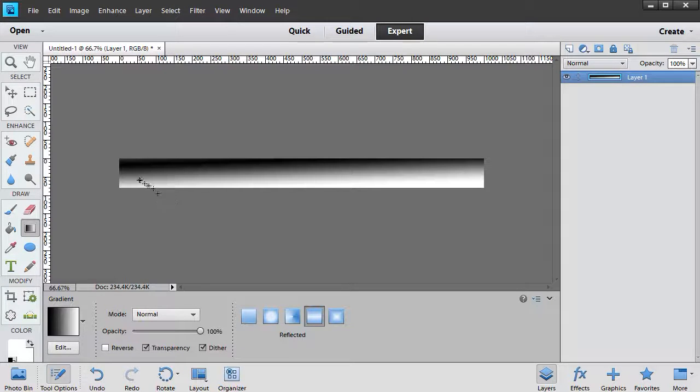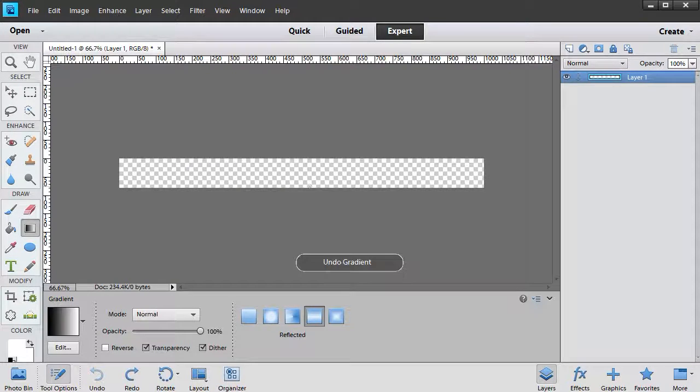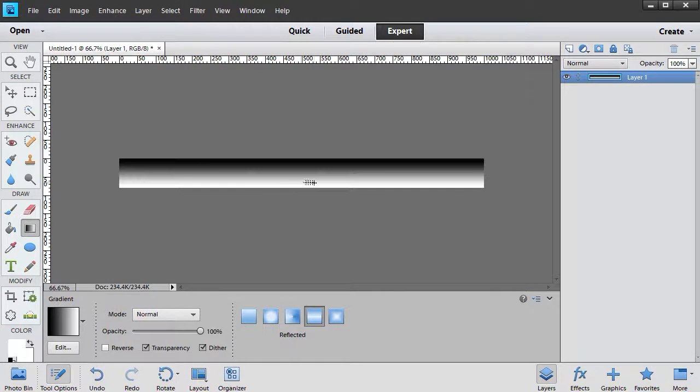Now you notice it's not the same across one side as it is in the other because my line was not perfectly vertical. Let me show you. I do Control Z to undo that. And let's try one here where we intentionally make sure it's uniform. So we try to go straight, vertical, let go, and now you see it's uniform.